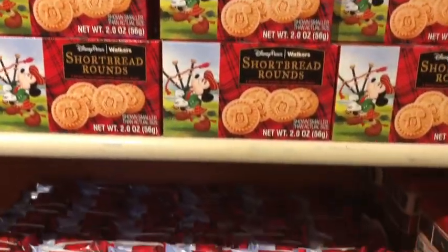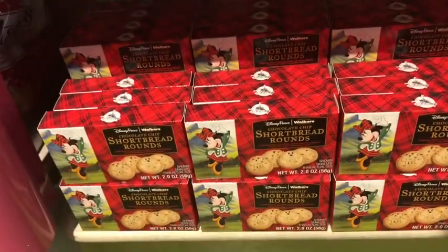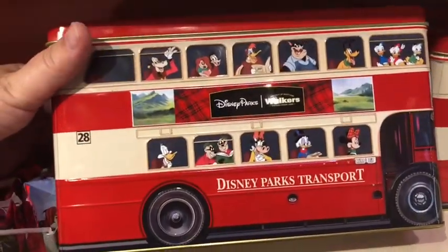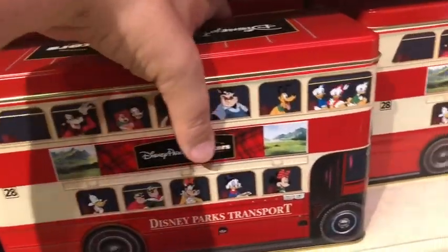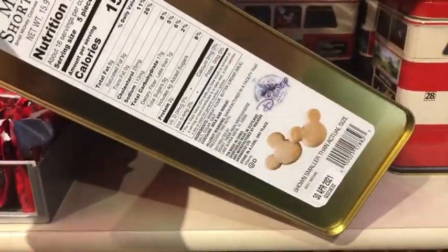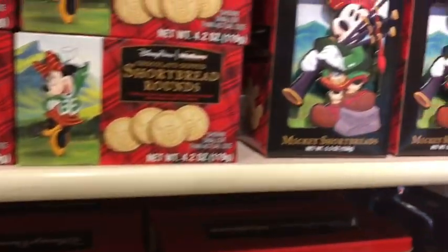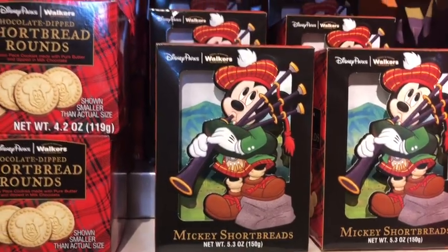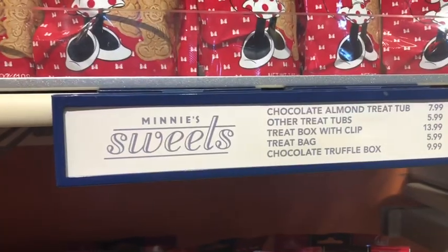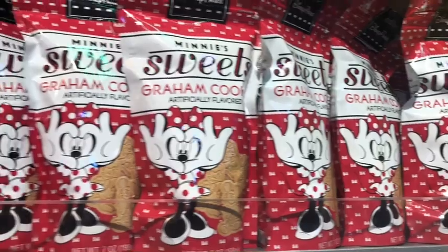Now, a lot of people that are on the Disney dining plan will go to Goofy's Candy Co. at the end of their trip, and they will use their snack credits on a nice variety of different pre-packaged snacks that they can bring home. Right now, the Disney dining plan is not an option for people because obviously with the parks being closed, they had to make some pretty sweeping changes to what would be available, what wouldn't be available. But once everything is semi back to normal and the Disney dining plan is available, if you are down here in the area and you need to use your snack credits, a stop off at Goofy's Candy Co. is not a bad idea because again, they have a pretty awesome selection of prepackaged items.